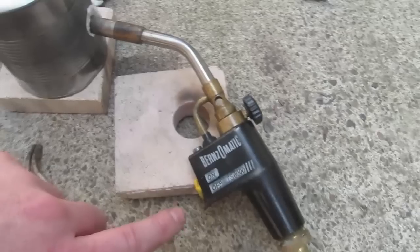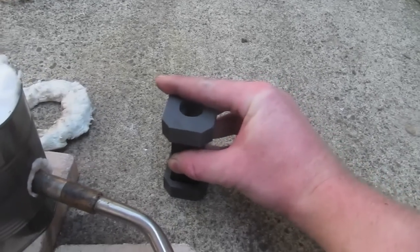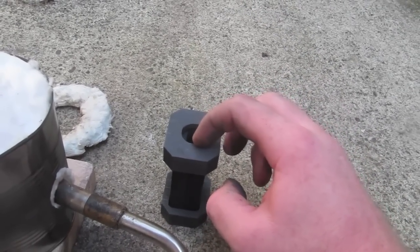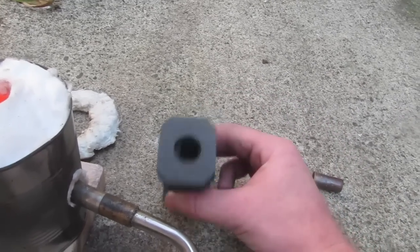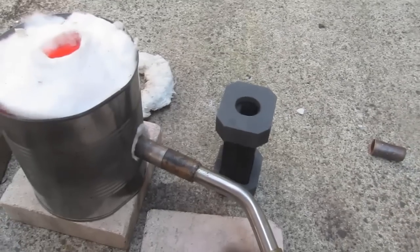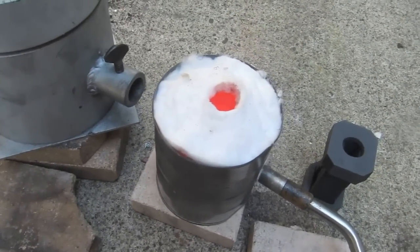I'm running propane on the Burns-O-Matic TS8000, which is a really decent torch. For the molds I'm using, they're gravity molds that Paul built, now with graphite holders to keep the two-piece molds together. I like this a lot better than before — it's much more stable. Previously, a metal band would get hot, expand, and the mold would come loose, letting metal leak into the furnace. Right now it's been about three minutes and the 999 silver has already started to go liquid.